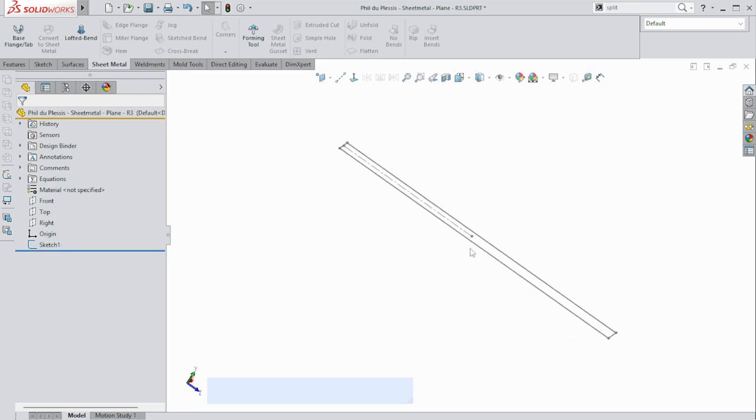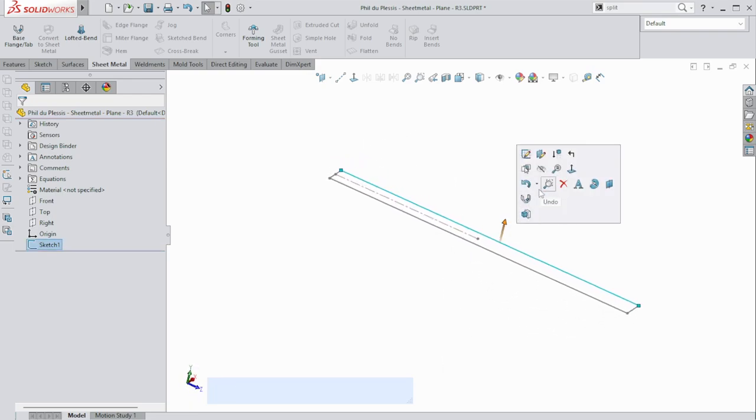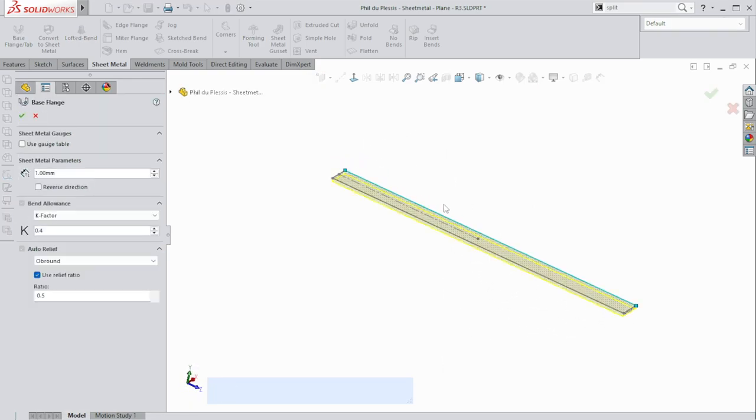Trust me, this works. All right, so let's make an edge base flange out of that. So that's going to be a 1 mil base flange. In the properties bar, this will default to tear, so I want to get it to be arb round, and make it a ratio of 0.5, and then just make sure we use the ratio. Well, you could do it like this as well, then you have to set those, but this is good enough.